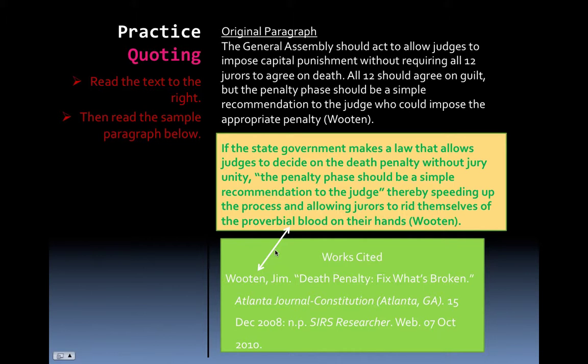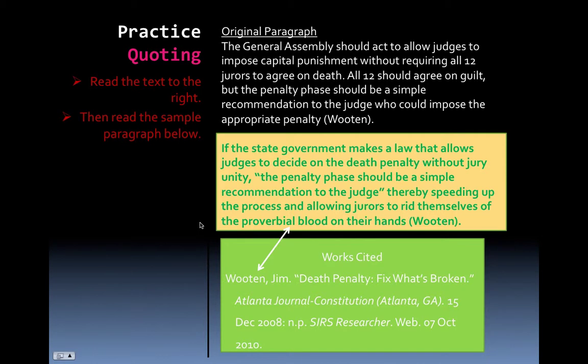Okay, so quoting. Quoting has to be exact to the original. However, it does not need to be the entire part, and really it's recommended that it is not. So right here, again, using the exact same sample up here that we've been using for the previous two for looking at paraphrasing and summarizing. What I have here is I'm using a quote.